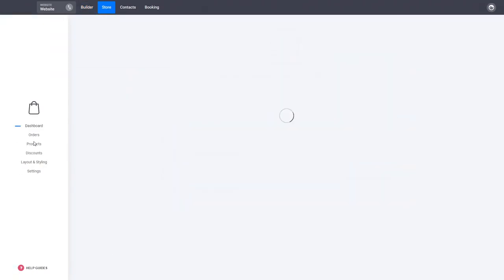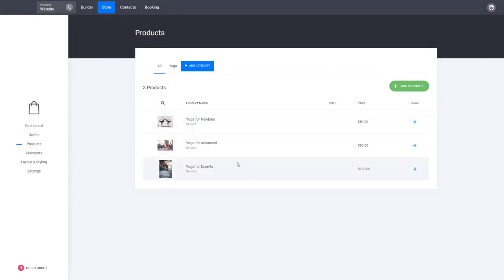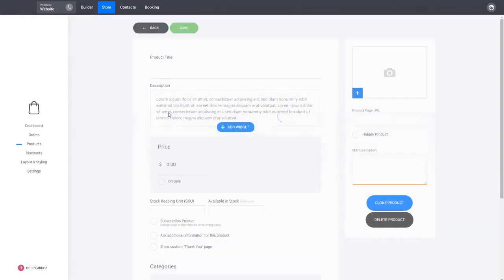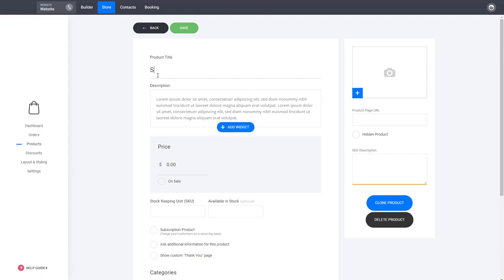You can go to products, and this template has a few examples of products, but you can go and create your product. Basically, to sell something, you have to have a product that you're trying to sell. Doesn't matter what it is. If it is a physical product, of course, create a physical, digital, services, membership. So pick what you want to sell. For this example, let's just sell a service. Just keep it simple. And whatever the service you want to sell, let's call it just service.